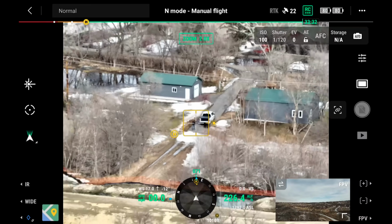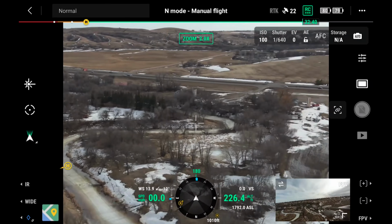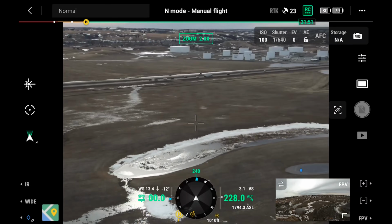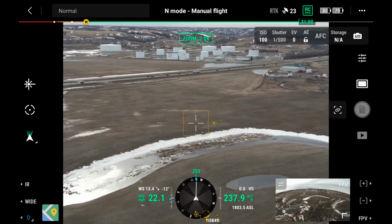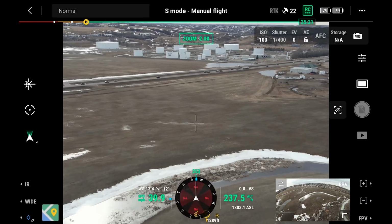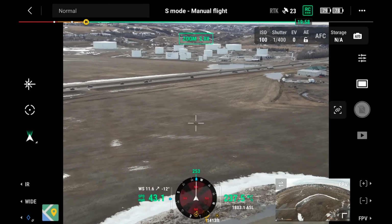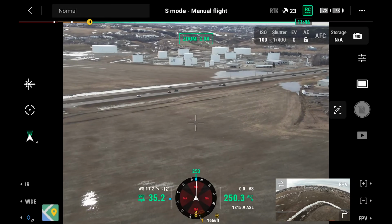Sorry, I'm going through this kind of fast, but I don't want this video to get too long. Now what I want to do is fly over here to these oil tanks. Right now we're flying in normal mode. I'm going to switch it over into sport mode, get over there a little bit faster. Still really easy to see this drone. Let's get up a little bit higher. So we're at about 250 feet.